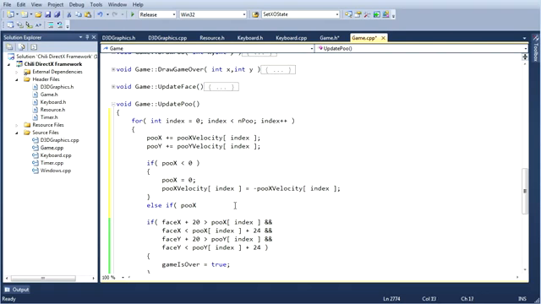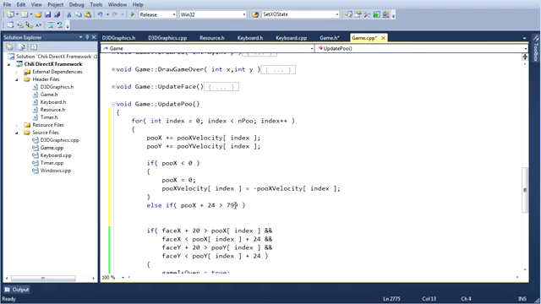If poo x plus 24 is greater than, geez, I think it's 799. Yeah, that seems about right. If I'm wrong, it'll become apparent.